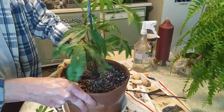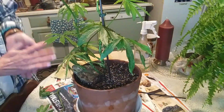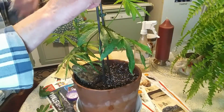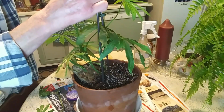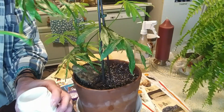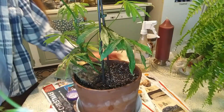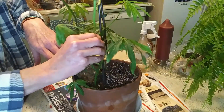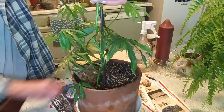Now, what I'm gonna do is put the cutting right here in this area. I'm gonna stick a secondary support in this plant to hold up my new cutting, and then I am just going to put some rooting hormone down here, and then I'm gonna put her right next to this vine, or this trellis, and then I'm going to hook her up.